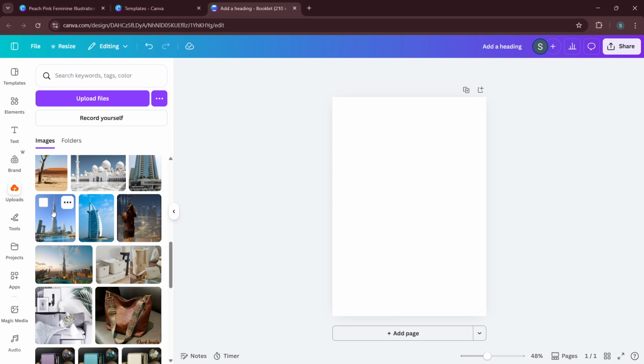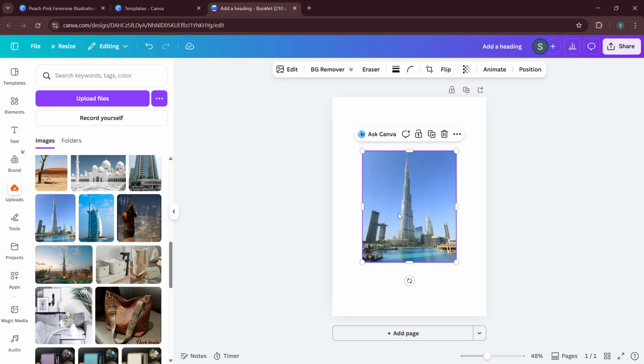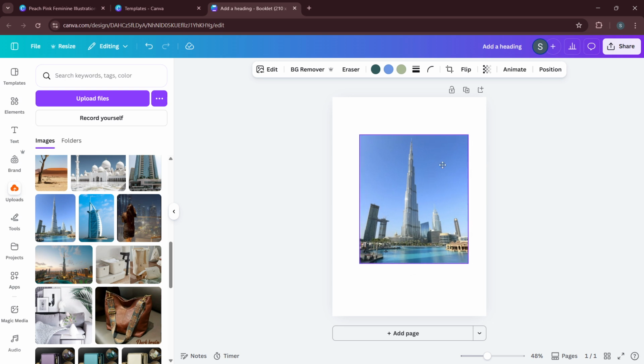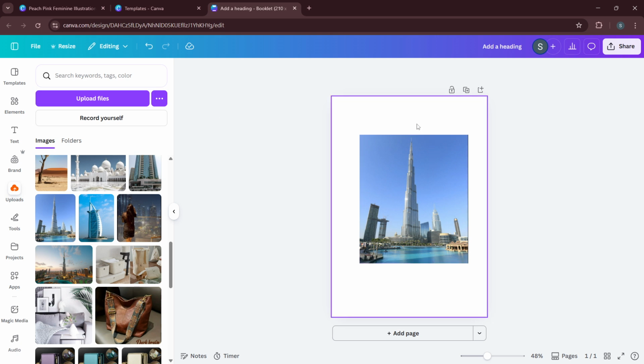Next, add your image to the design. You can upload a photo from your device or choose one directly from Canva's photo library. If you're uploading, give it a moment to process, then drag it onto your canvas. High-contrast photos tend to look especially striking with duotone, but any clear, well-lit image will work nicely.